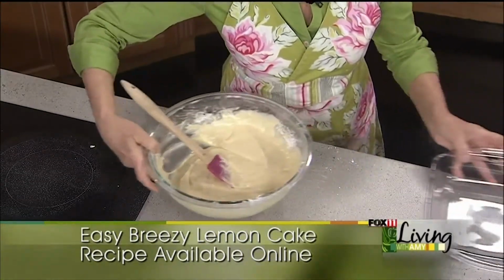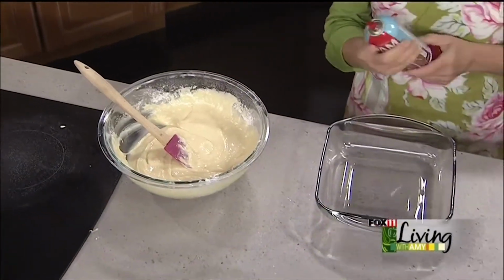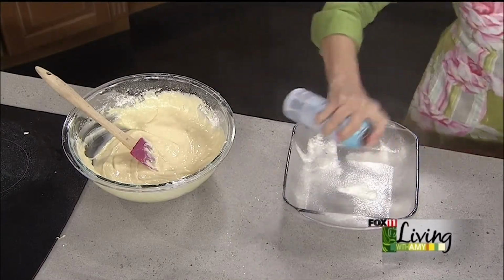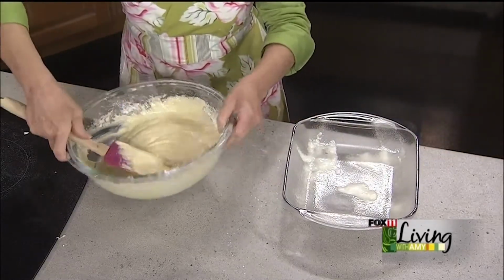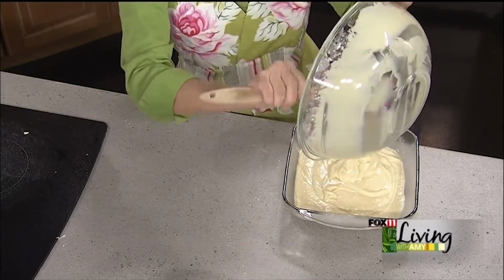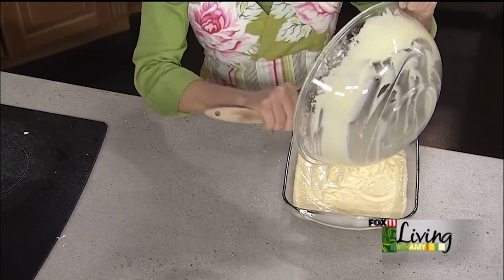Real important to grease, or we love, this was one of the best things ever invented, the baking spray, which flours and greases your pan. This is an 8x8, in it goes, and this is a quick bake. It's a real light, lemony, spongy cake. So don't think like a lemon bread where it's dense. This is done in like 20 minutes.